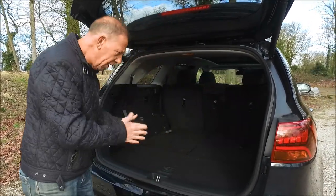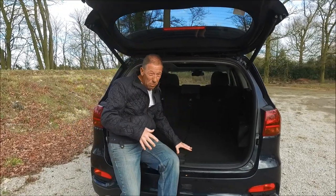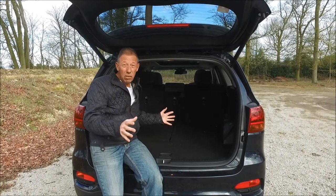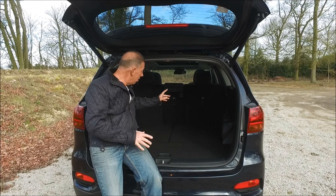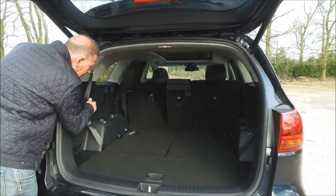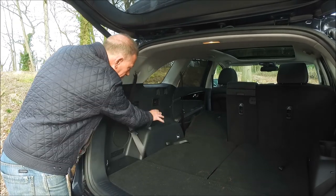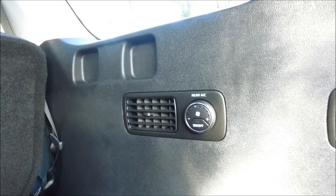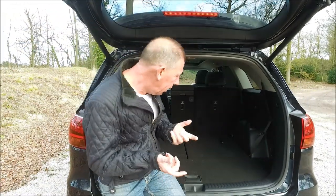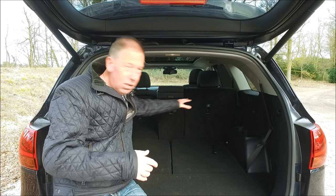When all seven seats are up, you have around about 150 litres of space, which is probably only enough for a couple of shopping bags. But once those seats pop down, you're up to 650 to 660 litres of space, which is pretty big. To get those rear seats down, Kia thought of that - you just pull a lever. In the back you've got a cup holder and a little vanity area for your bits and pieces. You've also got independent heating for your two rearmost passengers. The only thing I've found is there isn't a 12-volt adapter in the back, so if kids want to charge something up, it's going to be difficult with the seats in the way.